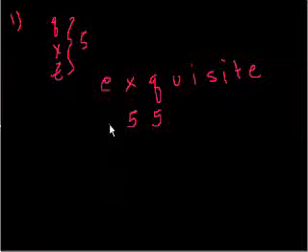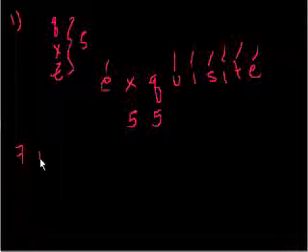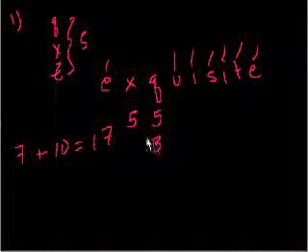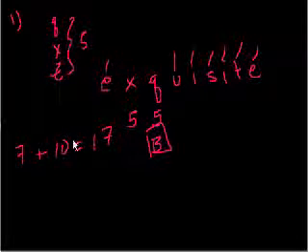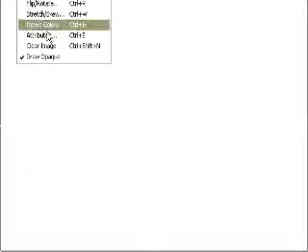So how many 1-pointers are there? There's 1, 2, 3, 4, 5, 6, 7. So 7 1-pointers. So that's 7 points, plus 5 plus 5, plus 10, is equal to 17. So that's B. That problem is really just to make sure that you don't make careless mistakes. Next problem. If you've ever played Scrabble, that problem would be a joke for you.